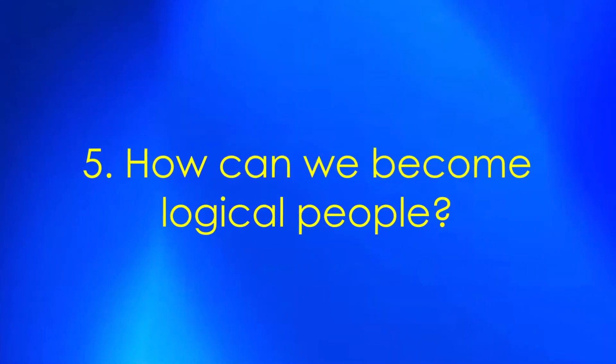Five, how can we become logical people? Firstly, be prepared to handle the truth. Many people stop being logical just because they are afraid to face the truth. Be honest with yourself and others. Secondly, ask yourself and others questions starting with who, why, what, where, when, and how, to get all the facts straight. Thirdly, hold on to your own beliefs. And finally, always keep all the small details in mind, as the small details are imperative.